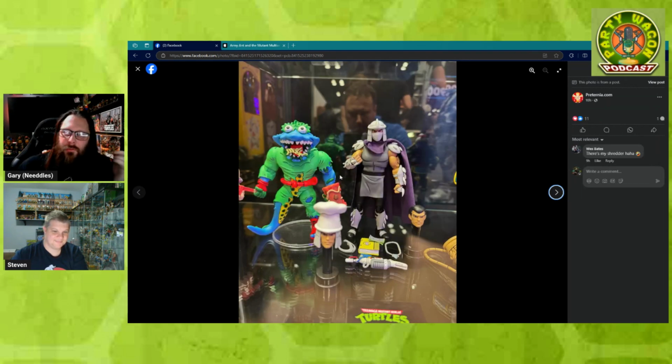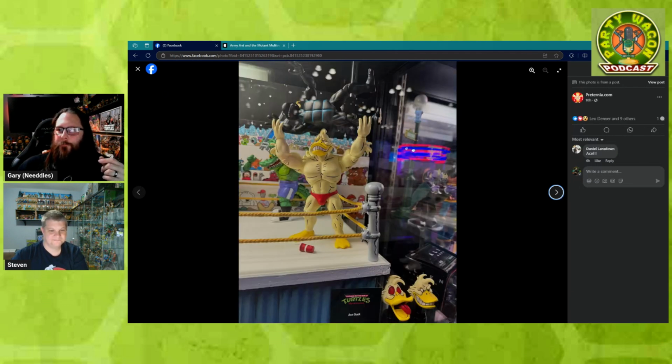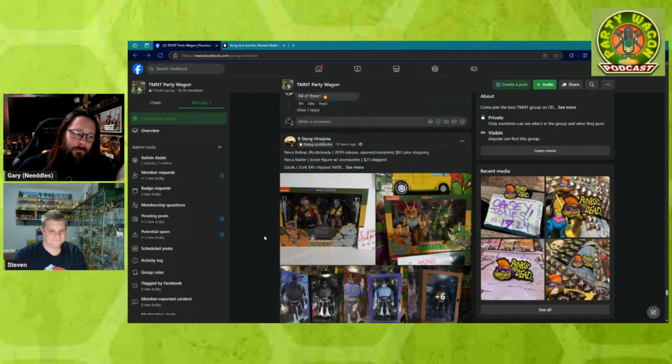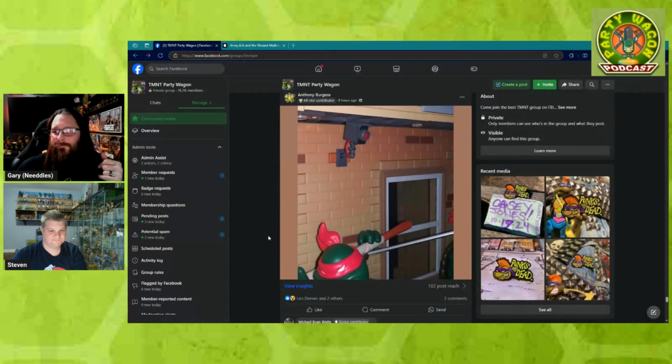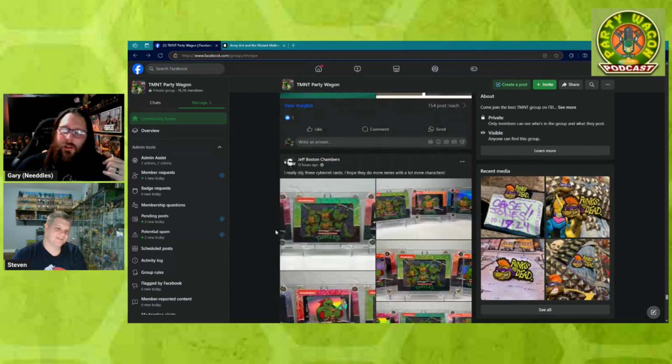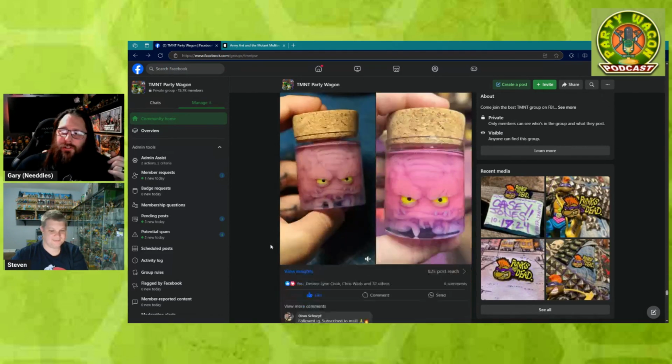The new Shredder, which I believe is using the same sculpt as the Archie one. Okay. Or similar. No, it's not the same. I asked. It's similar, but it's not the same. Who's that guy? I forgot next to him. Worm with a Y. Okay. But yeah, that's what we got so far. According to Jay, no gargoyles. Maybe different releases? I don't know, man. No gargoyles. Still super bummed.